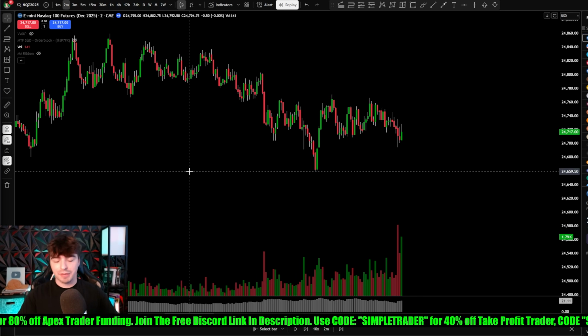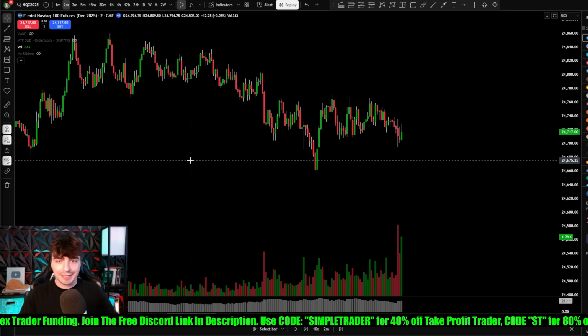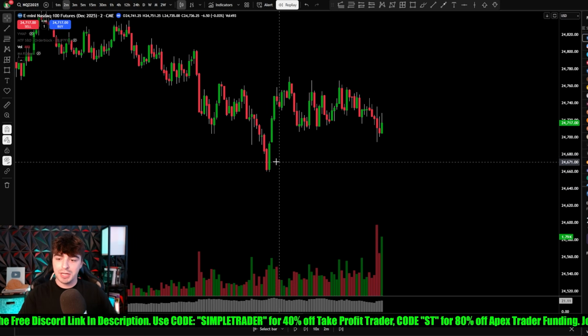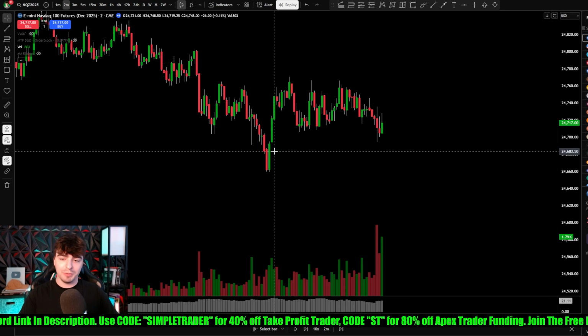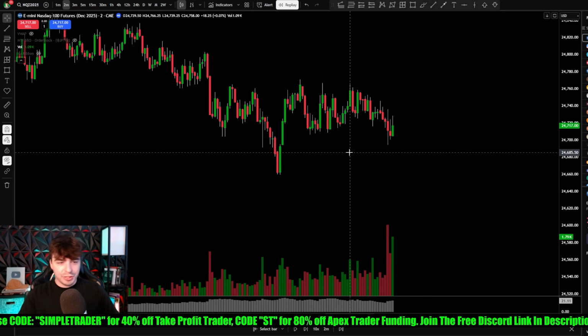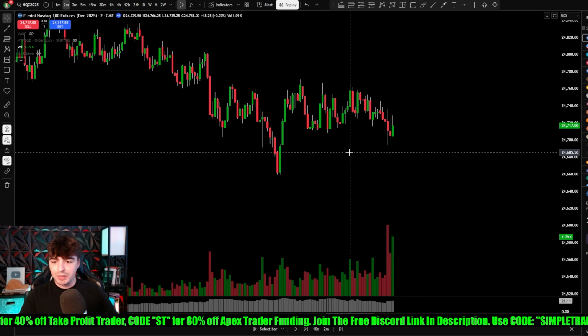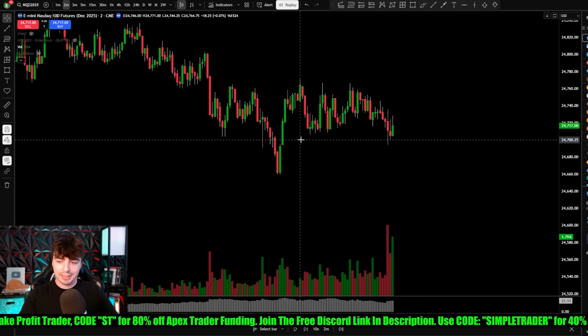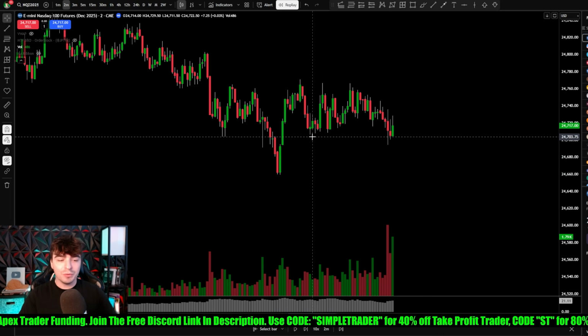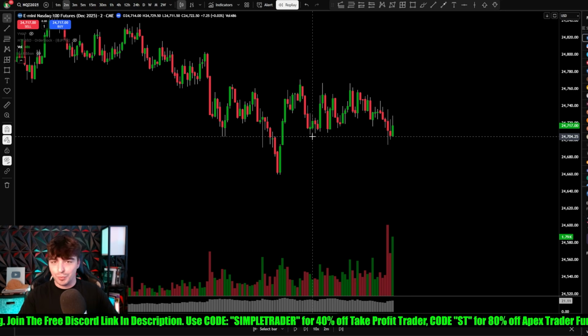Up until I discovered this indicator, I was essentially guessing by using footprints on the chart, right, the history of the chart, to basically guess where the smart money would be entering the market and where the points of imbalance were. So I'm going to run you through two examples of trades that I actually took using this strategy. I'm going to break down the trades, the logic behind the trades, and then I'm going to show you the indicator that basically told me that these trades specifically were going to work.